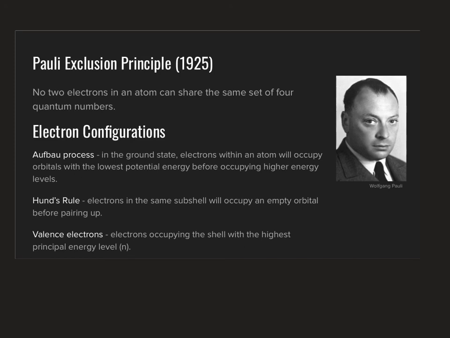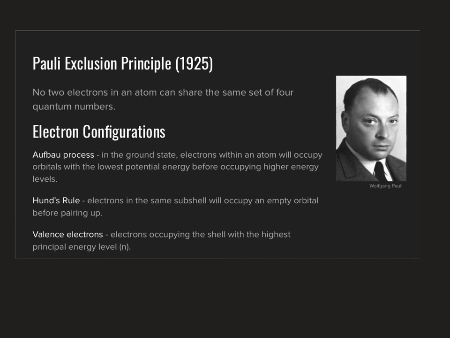It makes a lot of sense that that would be the case, because those 4 quantum numbers really describe where that electron is. And if it shared the exact same set of 4 quantum numbers with another electron, that would essentially mean that those wave functions were superimposed on top of one another, which would, because these are negatively charged particles, relate to the highest possible potential energy state of those 2 particular electrons. So each individual electron gets its own unique set of 4 quantum numbers.